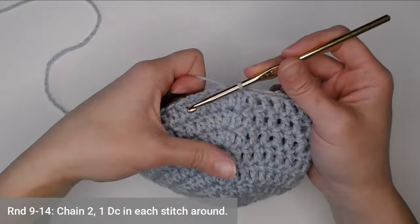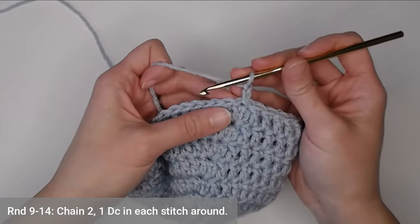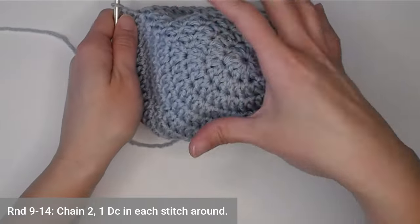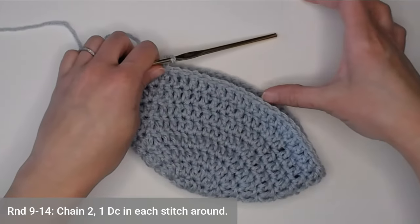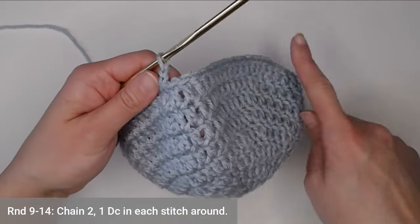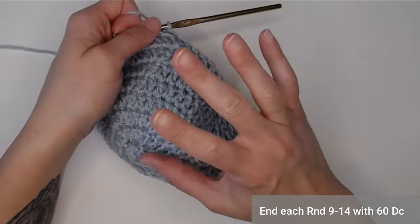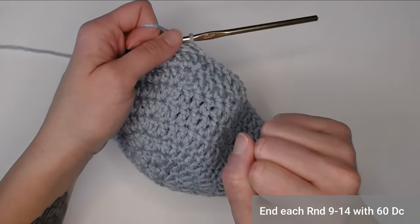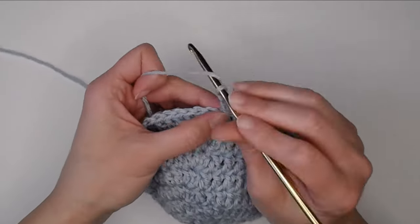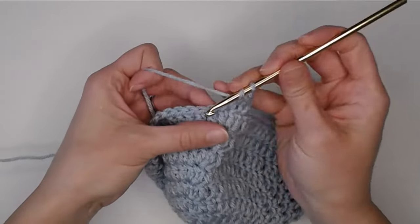All right, round 9 through round 14, we're going to chain 2, and you're going to put 1 double crochet in each stitch all the way around. So we have just finished expanding our beanie. We are now ready to just add to the length of our beanie. And all we need to do in order to just add length to the beanie is put 1 double crochet in each stitch all the way around. Okay, so you should end each round, round 9, 10, 11, 12, 13, and 14 should all end with 60 double crochets in them. If you wanted to check every now and then just to make sure you're staying on count, that would be a great idea. So go ahead and continue on, and I will meet you at the end of round 14 to show you what to do next.